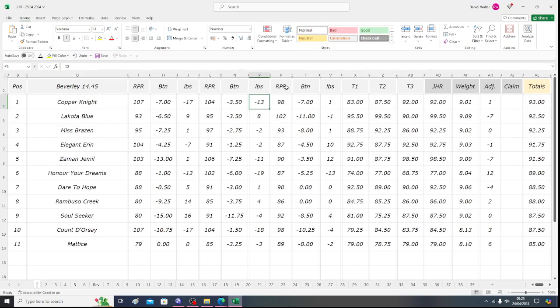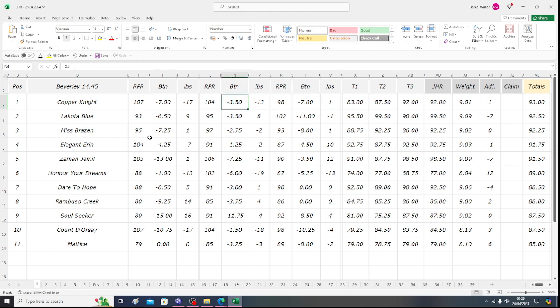So moving into that third race, you've got a 98 Racing Post rating, you've been beaten by 7 lengths, and you've got 1 pound extra, or a +1, because you had a pound higher in the weights than the winner. These work out as a formula, and it's easy to work out because it's just 107 minus 7 minus 17. So that becomes 83, which is our number 1 there.